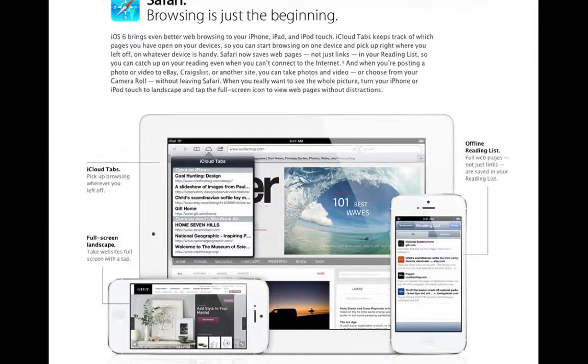Now this is a thing, offline reading list. I'm trying to read that article. I got it over to my iPhone, and I'm leaving for the airport because I'm going on the plane, and I don't get to read the whole thing. Well, Safari refreshes the page all the time now. So if I go to my offline reading list, it downloads that web page to my phone. Web pages are not really big. It downloads that page to my phone, and I can read it. Okay, that's offline reading list. Full screen landscape. With the iPhone 5, you have a slightly longer screen. And iCloud tabs we talked about.